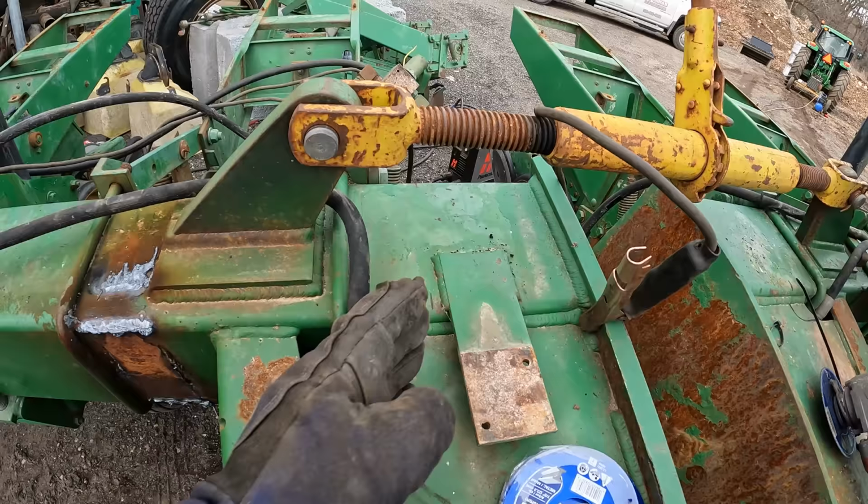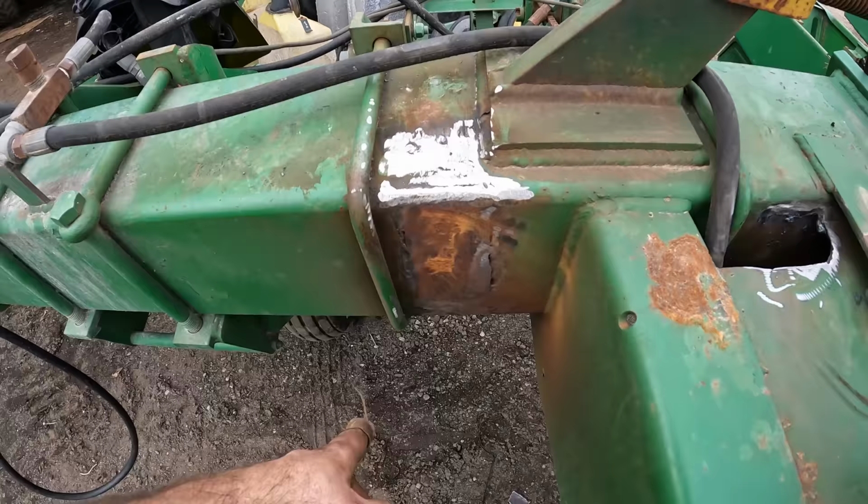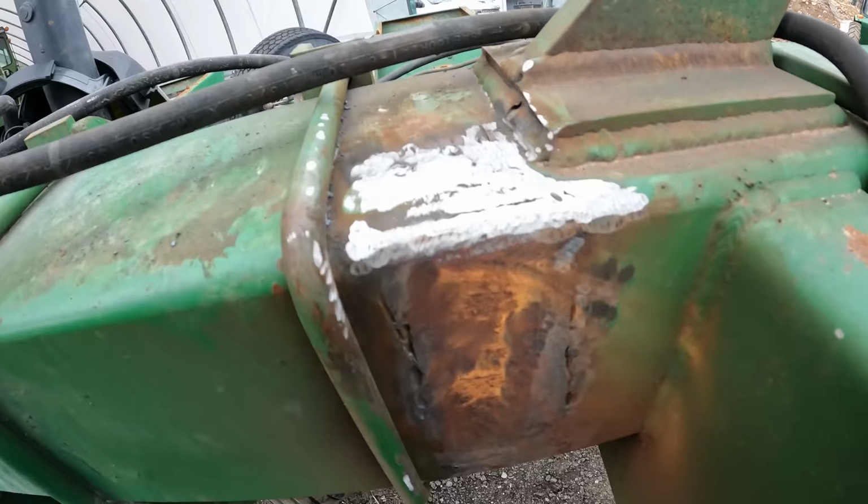I gotta get the grinder going. We'll clean up these edges. Open that back up. So we should have enough room there. This is cleaned up. Yeah. A little bit of gouge into the frame, but that's okay. We're still good. Didn't have to cut this, I don't think, but we'll loosen these.